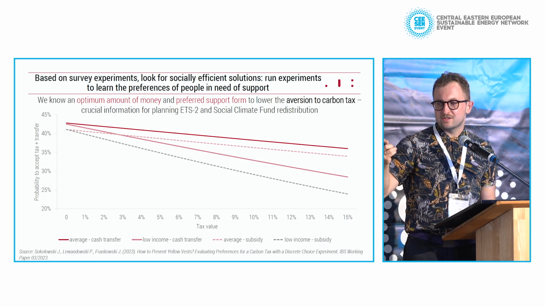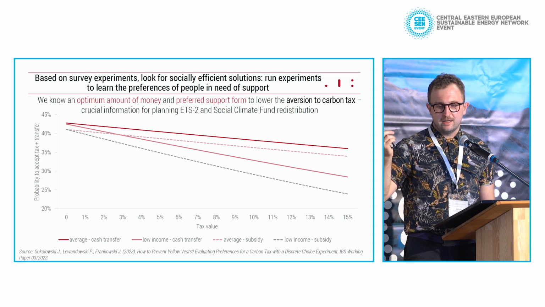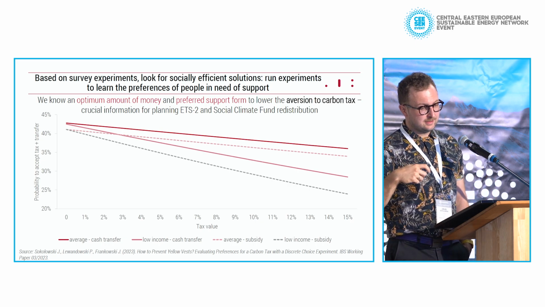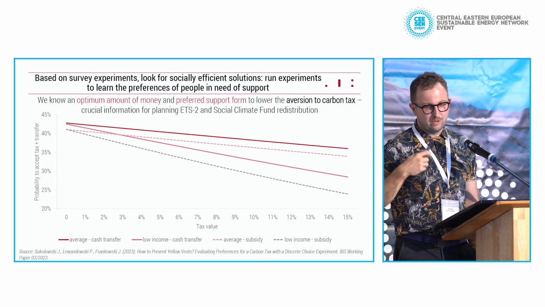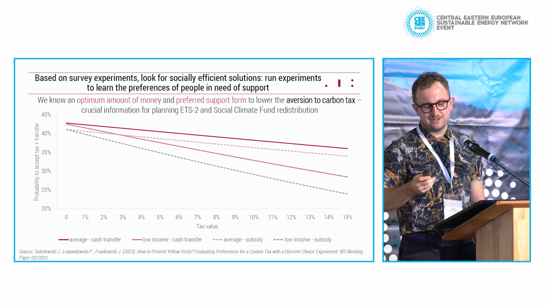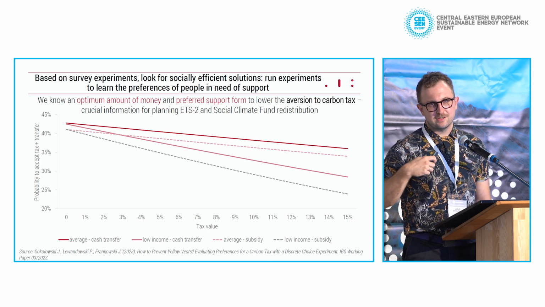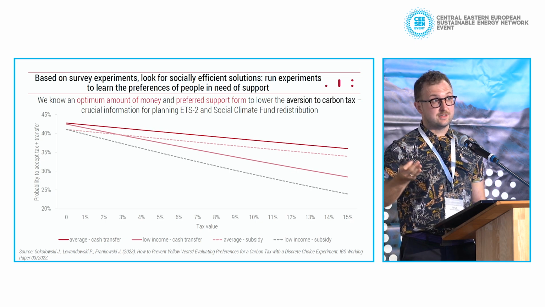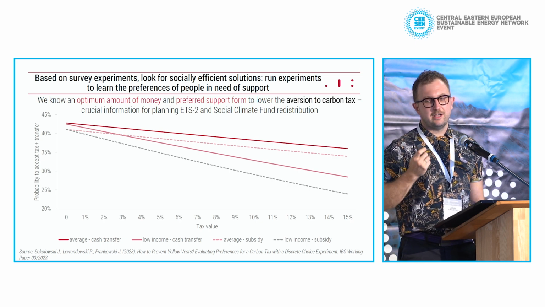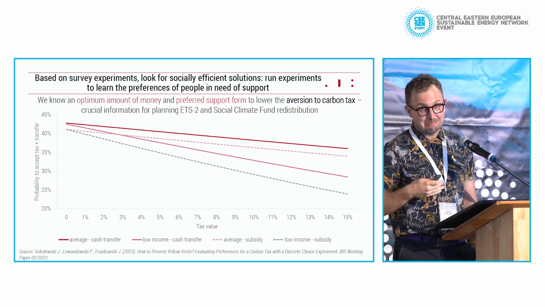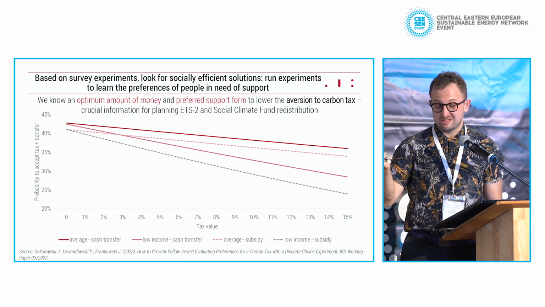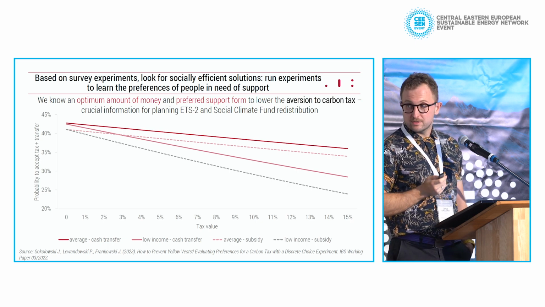And you can see, this is not on this slide because I have to finish, but you can see the difference between different groups of people supporting direct transfers and subsidies. The key takeaway message is that people with low incomes want to have direct income transfers, and they don't like subsidies. With people with high incomes, it is the other way around. They just want incentives in terms of a subsidy for PV or an electric car, and they hate direct transfers. So you have to answer a question: who do you care more about? Who do you want to convince to support climate policy goals? If it's low-income people, go for direct transfers. Thank you very much.